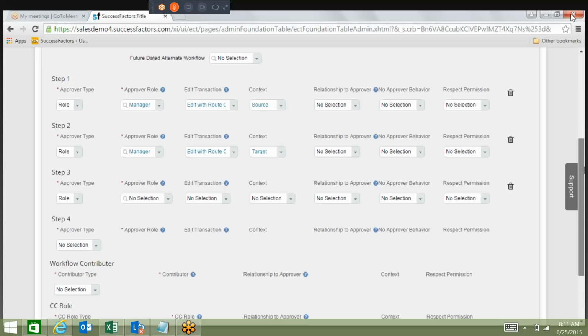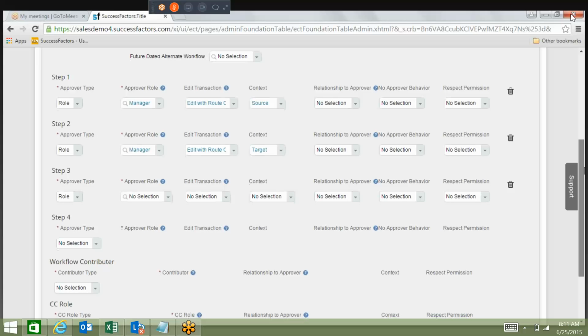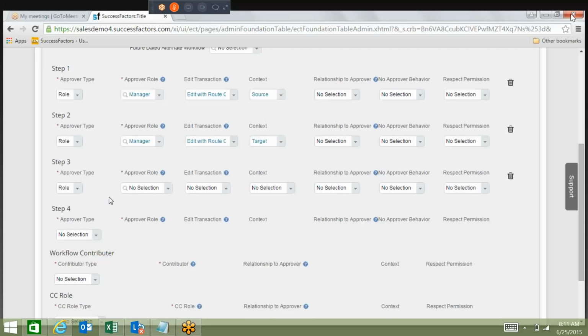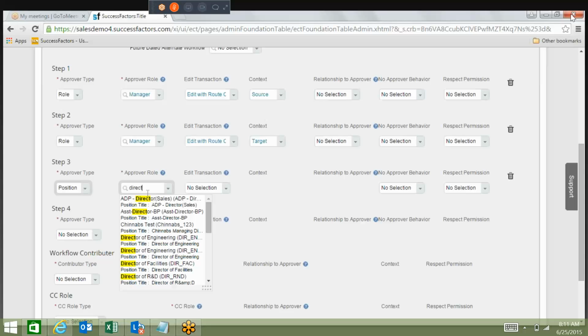Right. So now we have discussed roles. Roles are simple, straightforward. A manager, a manager's manager, an employee, or a particular HR manager, all these are different types of roles that you have. And you will also have positions. You can put one simple position, so that such and such position has to apply to this particular workflow, which is regular. You can put a simple standard position where you can apply.